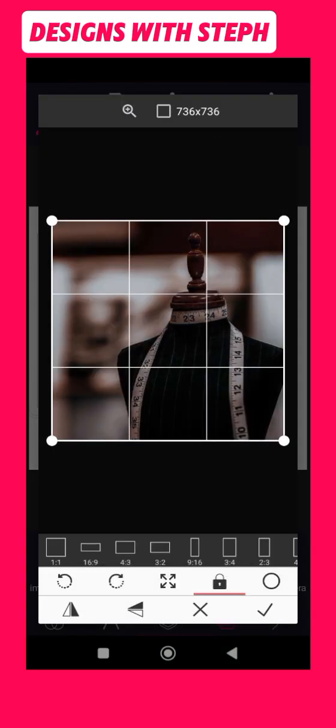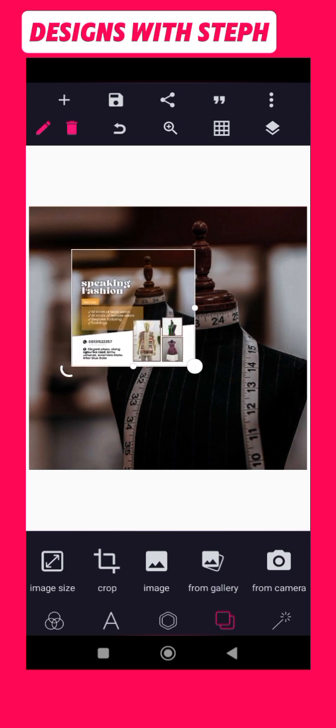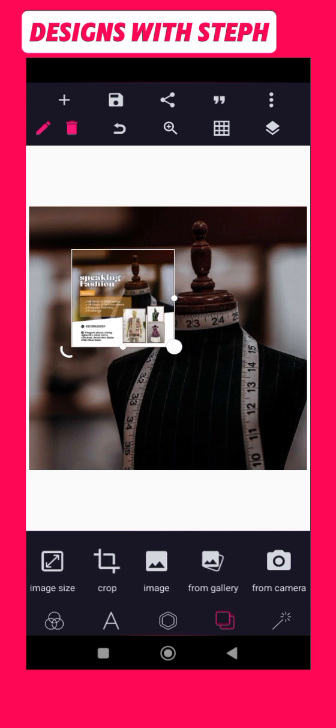So this is it here. Then I've already made it my background because I imported from gallery. I went to this particular icon, this background icon, and I clicked on from gallery, and I got this image from my gallery. I get all my images from Pinterest, right?